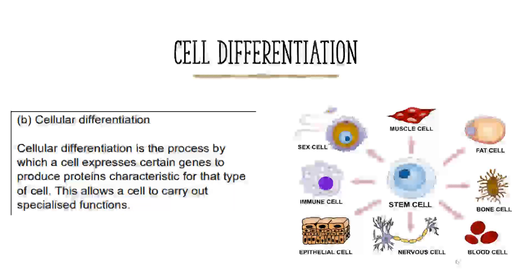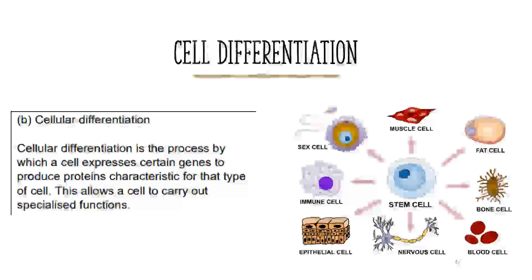To understand how this process works, it's key to remember that every single cell has access to the entire DNA molecule — all of the genes that make up humans — but they're not going to use all of those genes. They're only going to express, or switch on, the ones relevant to them — i.e., make a protein from those genes. So a muscle cell will only switch on genes that make proteins relevant to muscle function, and ignore the ones relevant to, say, a nerve cell. Switching on what they need and ignoring everything else is what allows them to carry out their specialized functions and their day-to-day role within the body.